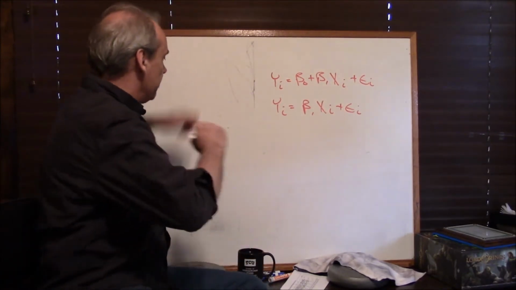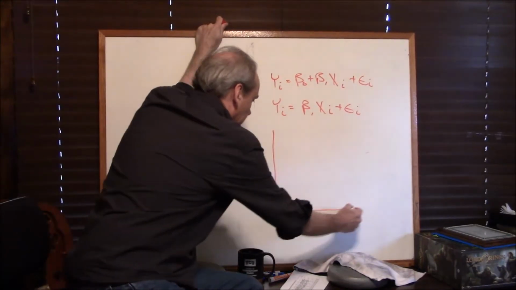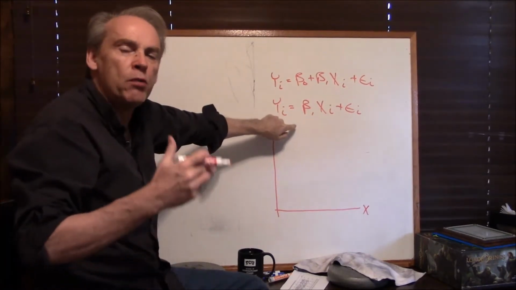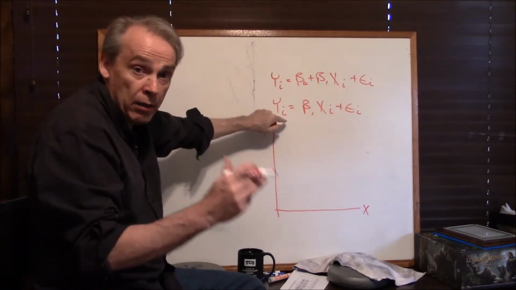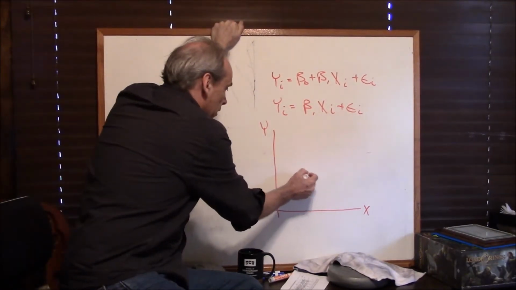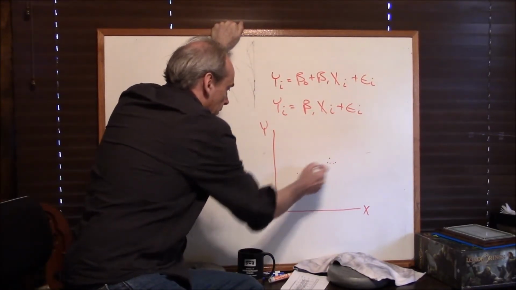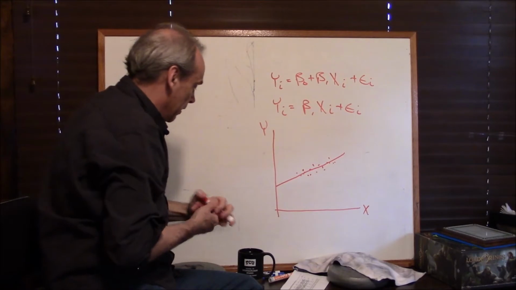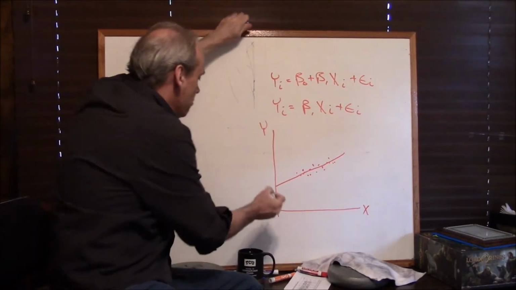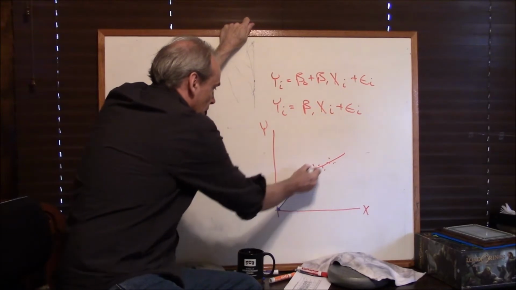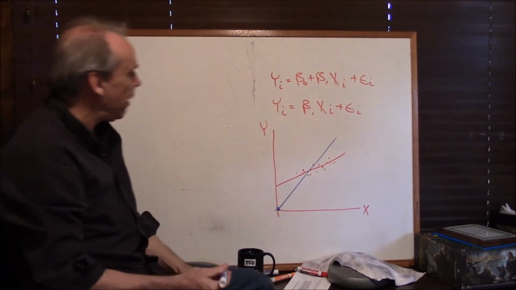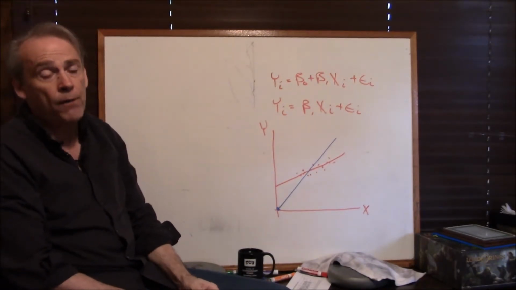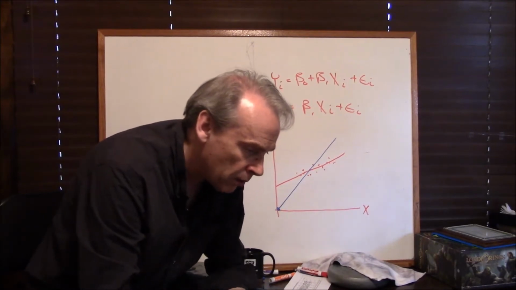A couple of reasons. One is, why on earth would you simply assume that the intercept is 0? Because in a sense you're not suppressing the intercept, you're requiring the intercept to be 0. What if this is the actual relationship? But then you have those same data points and you tell the computer you must start here. Oh, I'm sorry, I probably should have drawn a little bit further down to the right. But you're going to get something like that, right? And the slope is way off. You're biasing the slope something awful by requiring the intercept to be 0.